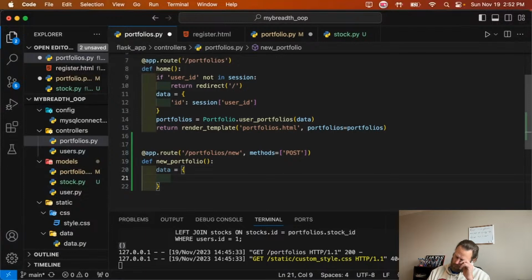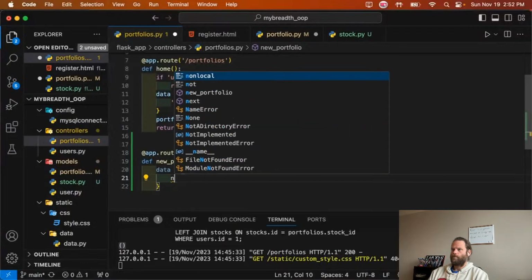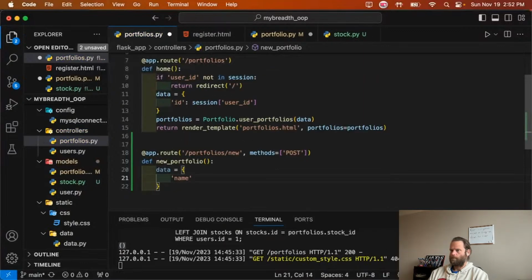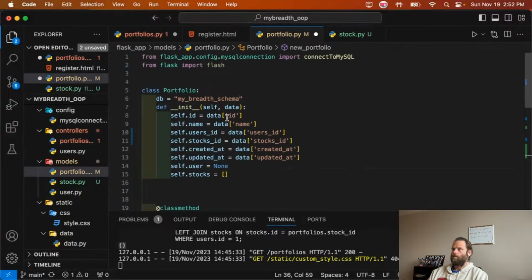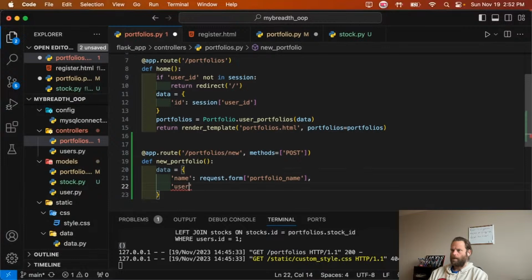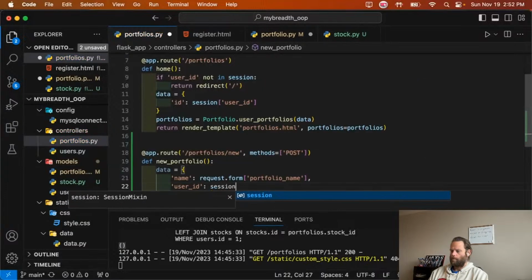So data is going to be name, user ID. That one's easy. That'll just be the session. User ID.